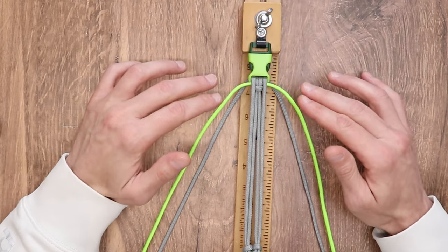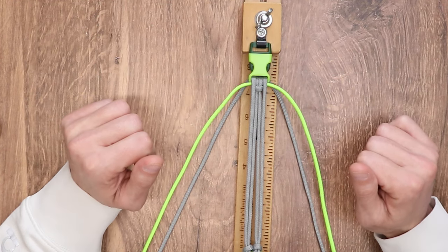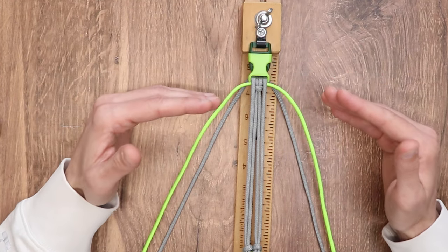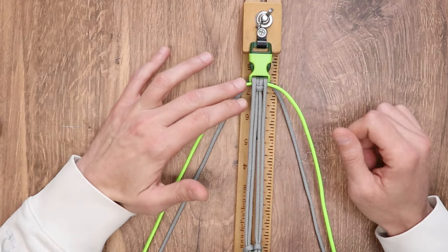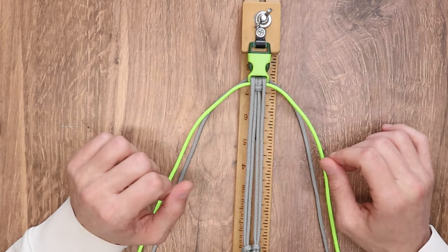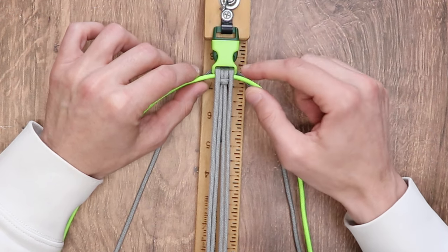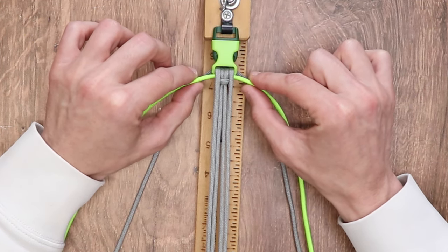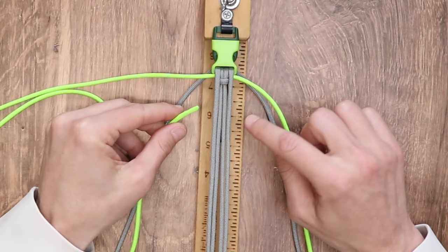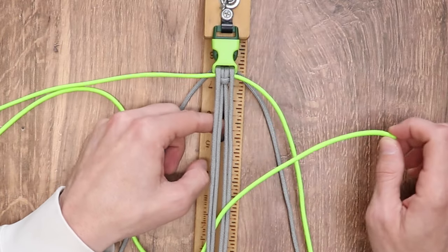The first weave we're going to start off with is the Sanctified Weave. I love this weave so much — it is a very cool weave to do, and it looks great once the bracelet is done. These are not going to be in any particular order; it's just the top five go-to weaves for a bracelet. We're also doing this one first because it's the only one that takes four strands to weave, while the others only take two. We did take our lancing needle and put it around our neon green, and put our neon green right through the cow hitch at the top of our buckle.